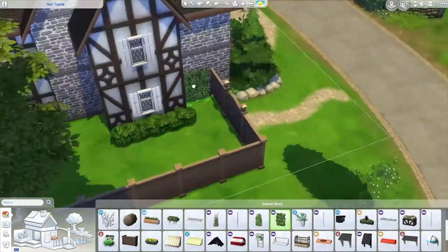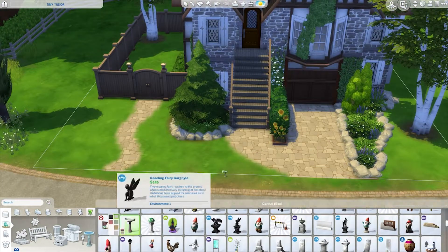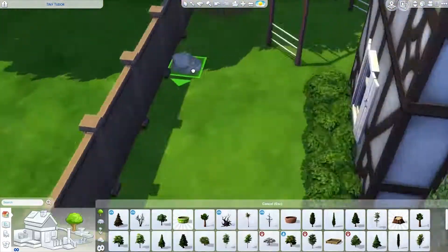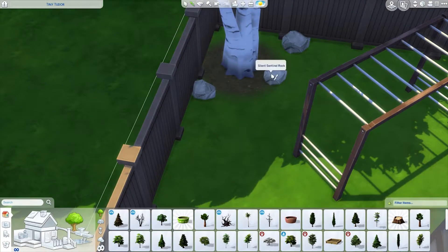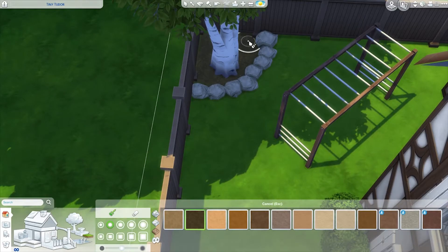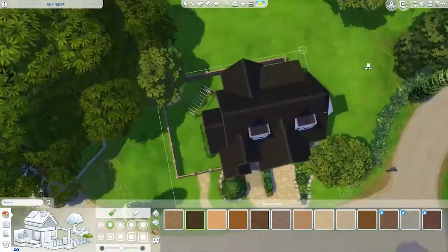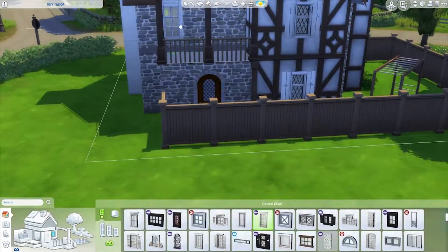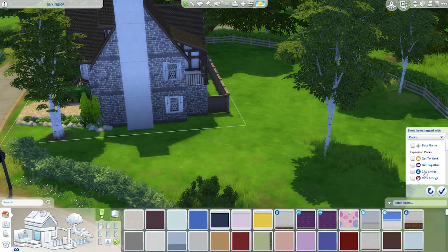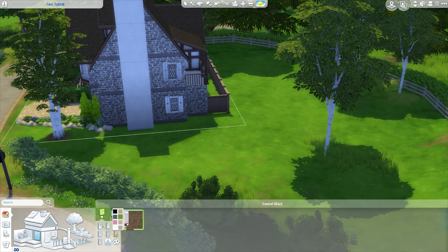We made a fenced-in area - it's a very small side slash backyard that ends up having a jungle gym for kids. I imagined maybe parents and one kid live here, or it could be a grandparent's house and the extra bedroom is for a grandchild who comes to stay on weekends. It kind of reminds me of my grandma's house for some reason - I guess it's all the ivy, because she has a cobblestone chimney on the outside covered in ivy all the way up. I would love to build her house sometime soon - I've actually been in talks with my grandmother about her doing a video with me.